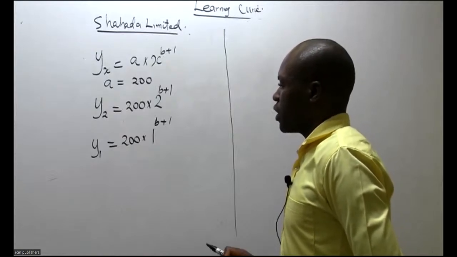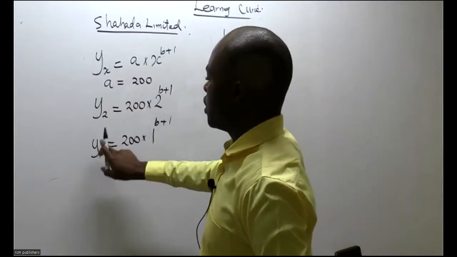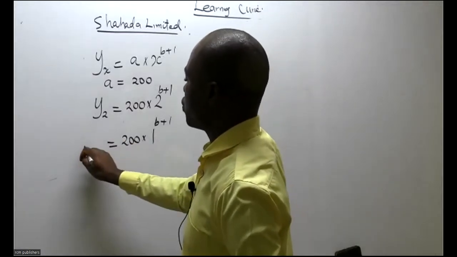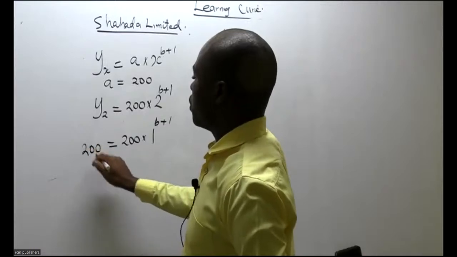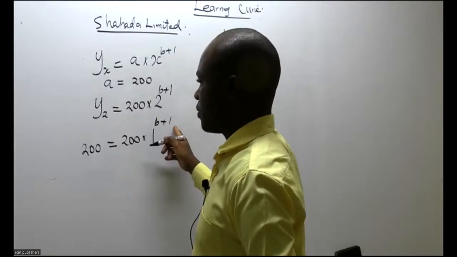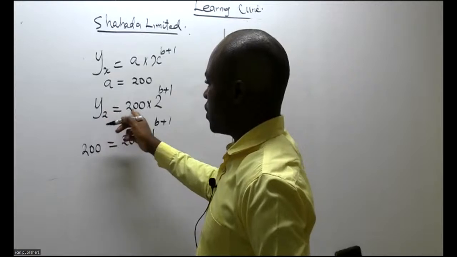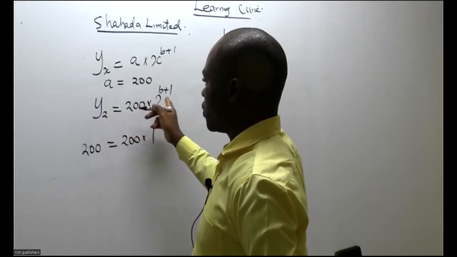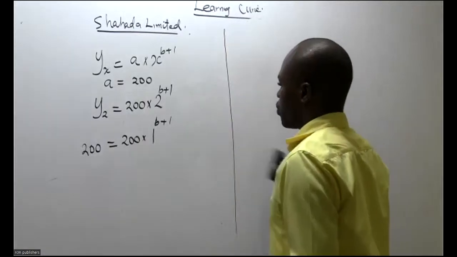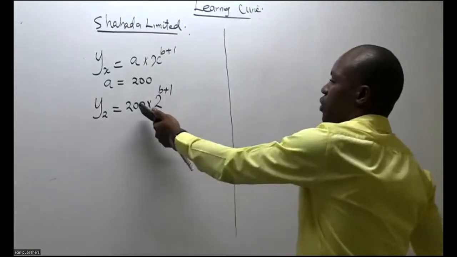Now, are we able to get that B plus 1? Remember, the time taken to produce the first unit is equivalent to 200. So whatever you have here should be equivalent to your 200 times this raised power B plus 1. This one also, the first 2 units will be 200 raised to power B plus 1. But I don't want to confuse you with this other part. Let's deal with this one here only.